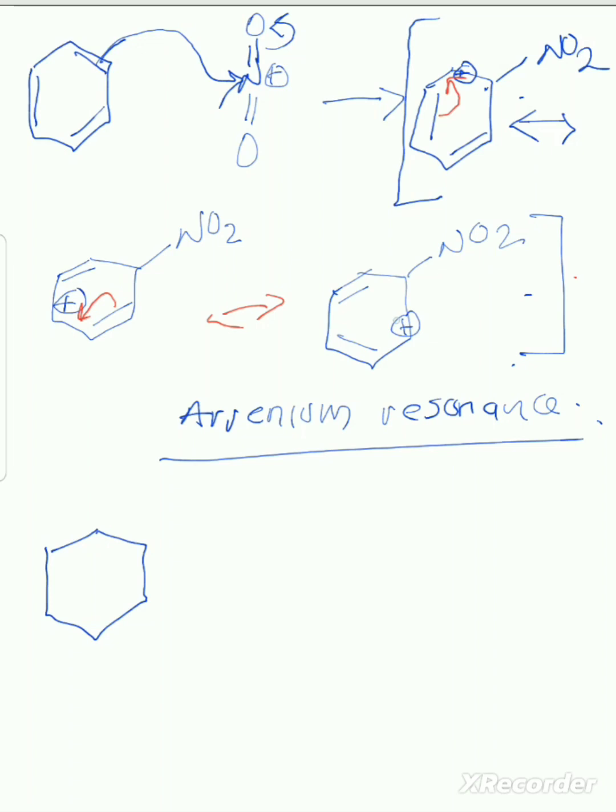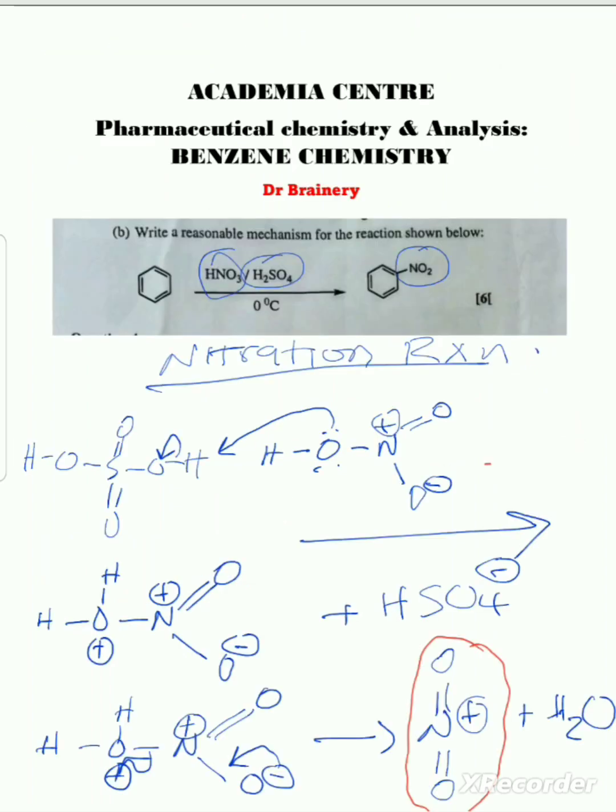So I'm going to get, see these resonance forms are just the same, but I'm going to get the first one because that's exactly the way it will form what we want there. So here there will be a positive here, then here there will be nitrogen, this which is NO2. So here there is a proton which is on the carbon that bears an electrophile. It's the one that's supposed to be lost to make a bond there to restore our benzene ring. So what are we going to do?